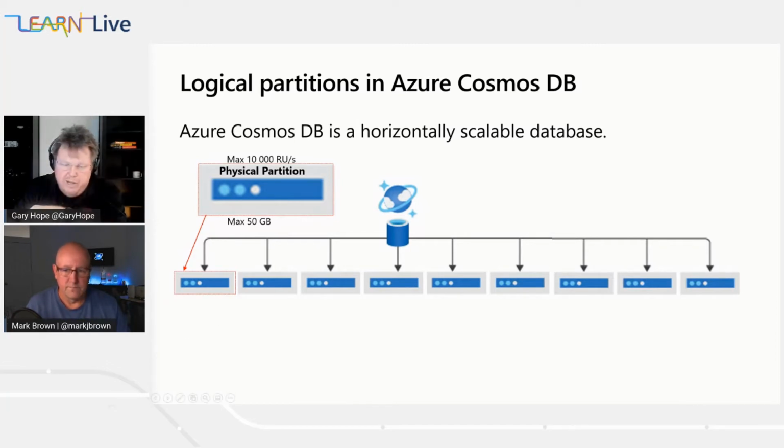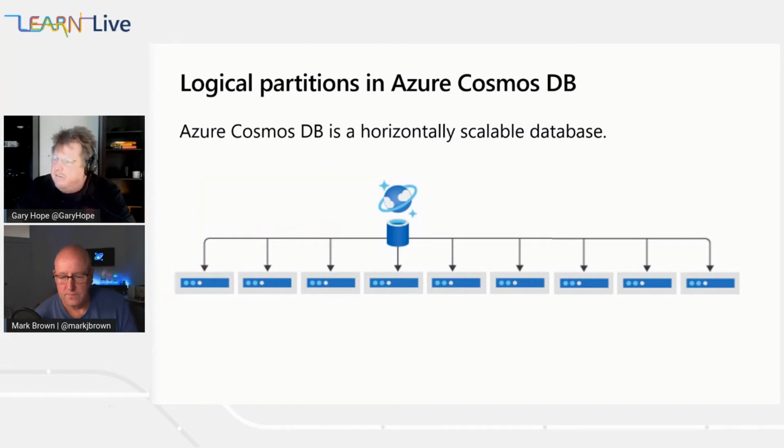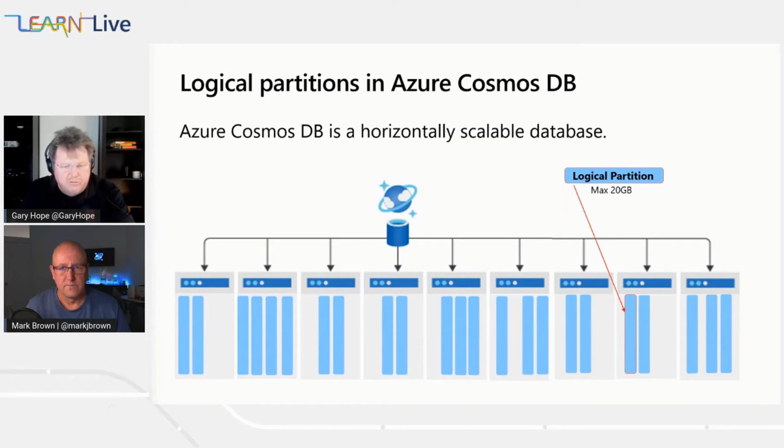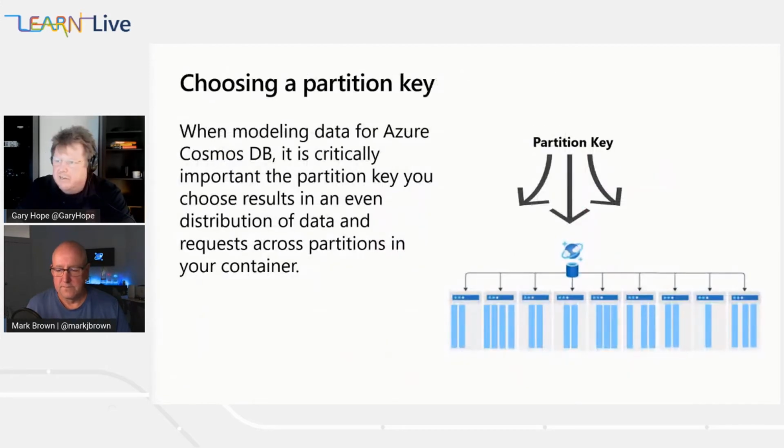We abstract away this physical implementation in Cosmos DB with the introduction of a logical partition. And these logical partitions provide a uniform way to group data together and distribute them across all of these physical resources. It allows us to store data on a node predictably so that we can get to that data easily. Each of these logical partitions that now reside within physical partitions have a maximum size of 20 gig. So those are the constraints that we have when we're designing our database.